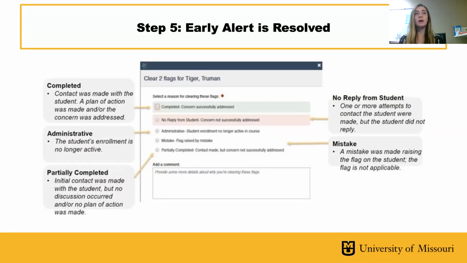And then at the bottom, you can see you can add a comment. And so we always recommend and encourage our staff members to add a comment about why they are clearing the flag. So if it's no reply from student, saying, I made 3 outreach attempts to the student and I haven't heard back, so that is why I'm clearing this flag. And below here, there's actually an option to send a copy of the note to the instructor to notice the student. And so we also encourage those that are clearing the flag to also loop back in the instructor so they are aware of why and what happened with this flag and why it was done.